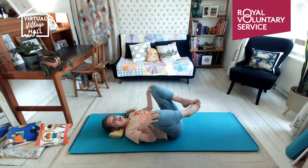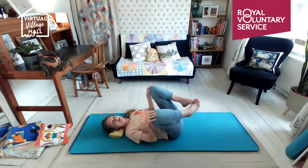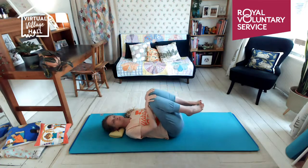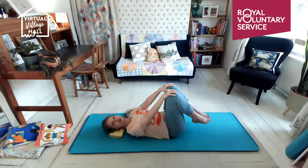So each knee is actually going the opposite way. And there's a rocking sensation going on in the lower spine and across the sacrum, the pelvis, back of your bottom, the bony bit. And then take it the other way.